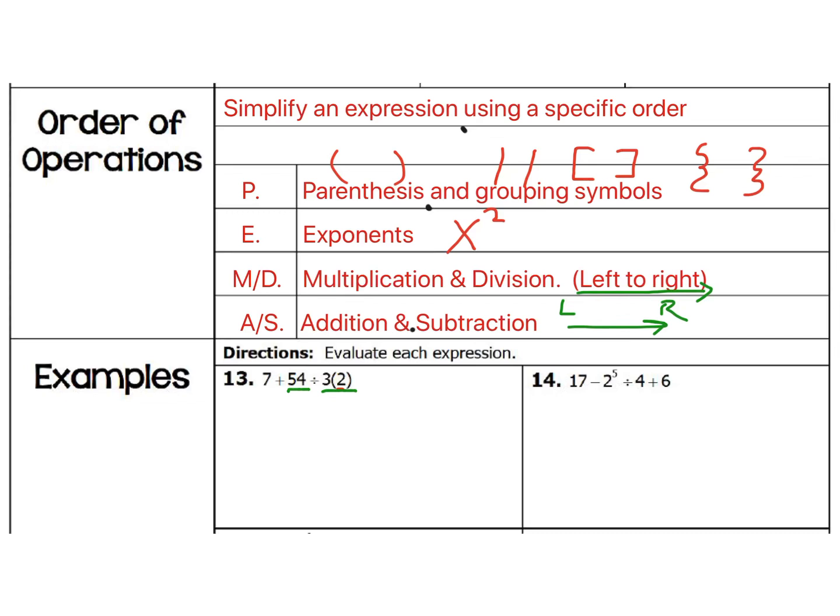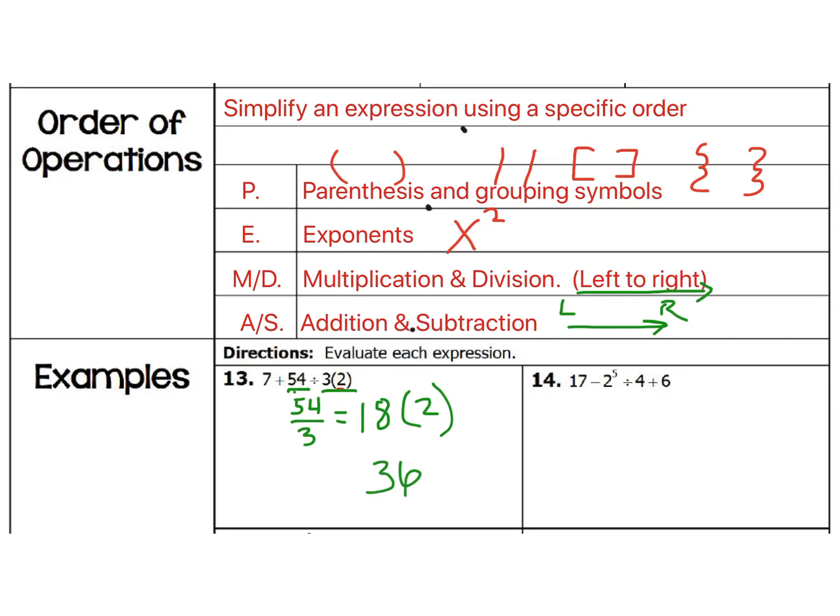So typically you do want to do them left to right. I'm going to go ahead and do my 3 times 2, just to make this, well, no, let's see. What is 54 divided by 3? 54 divided by 3. We don't have our calculators yet, okay? So 5 divides by 3 evenly 1 time with 2 left over. 24 divides by 3 8 times. So I end up with 18 times 2. 18 times 2 is 36.